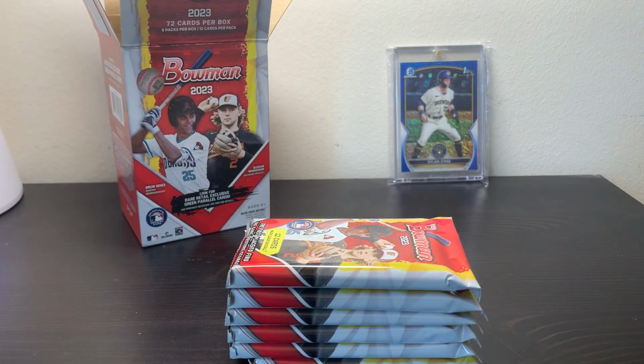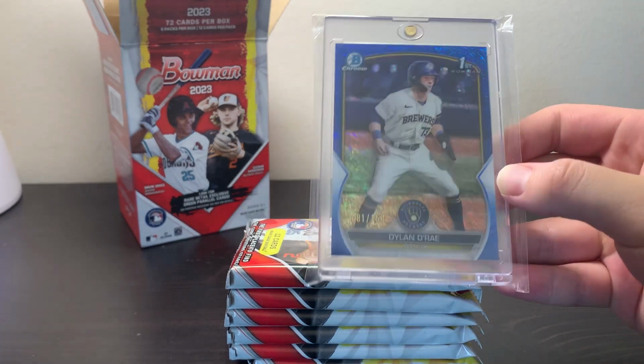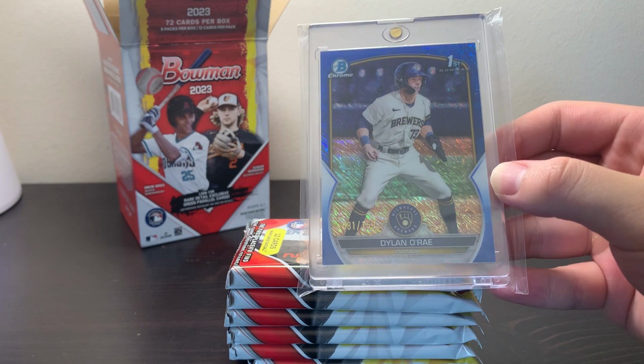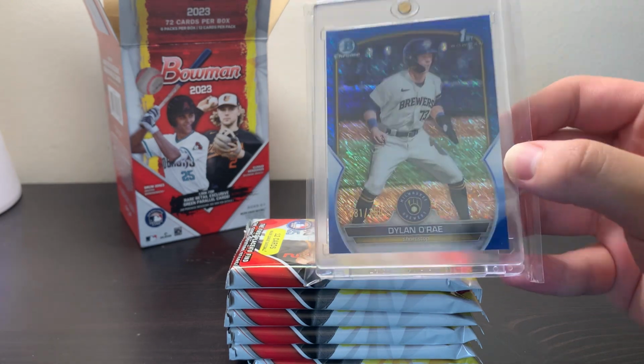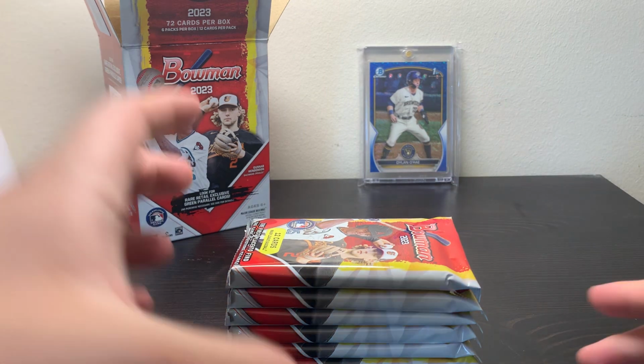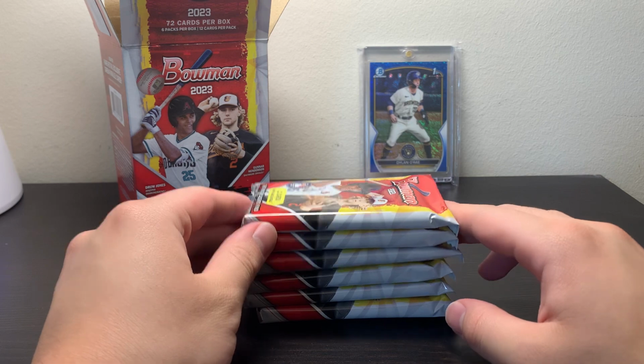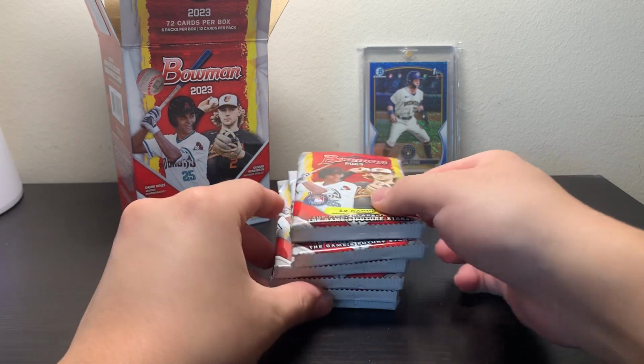In the back is one of my pulls. It is a first Bowman Blue Shimmer of Dylan O'Rey, numbered to 150. First Bowman Chrome. So that is pretty cool. That is a pretty good pull. Hoping to get one of those today, a numbered first Bowman or an auto. Six packs. Let's get started.